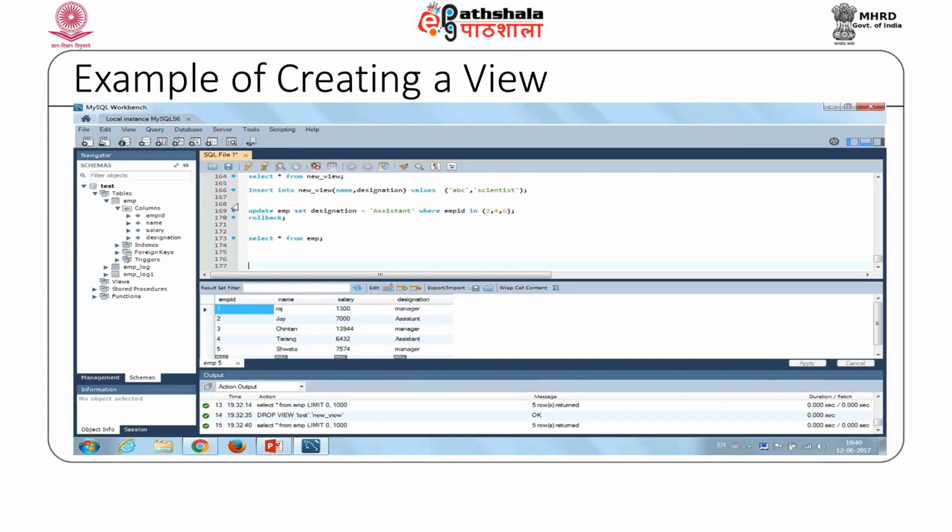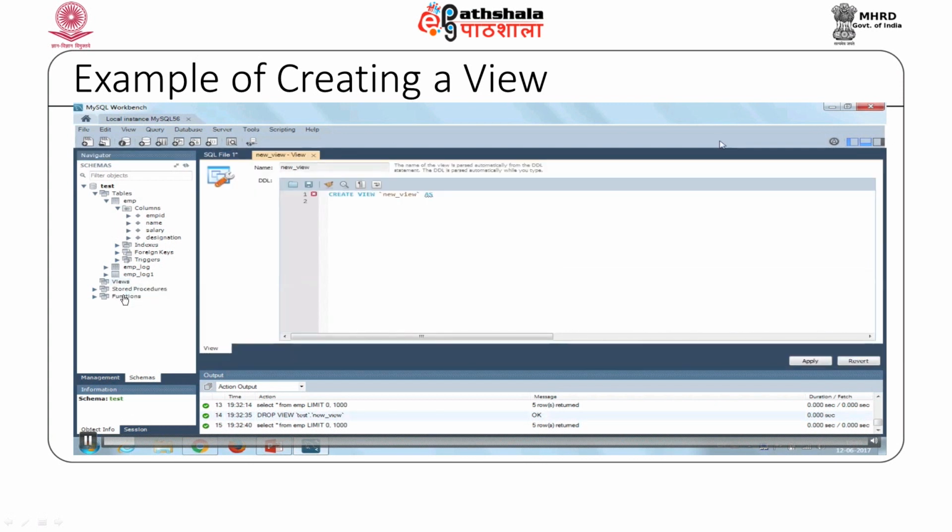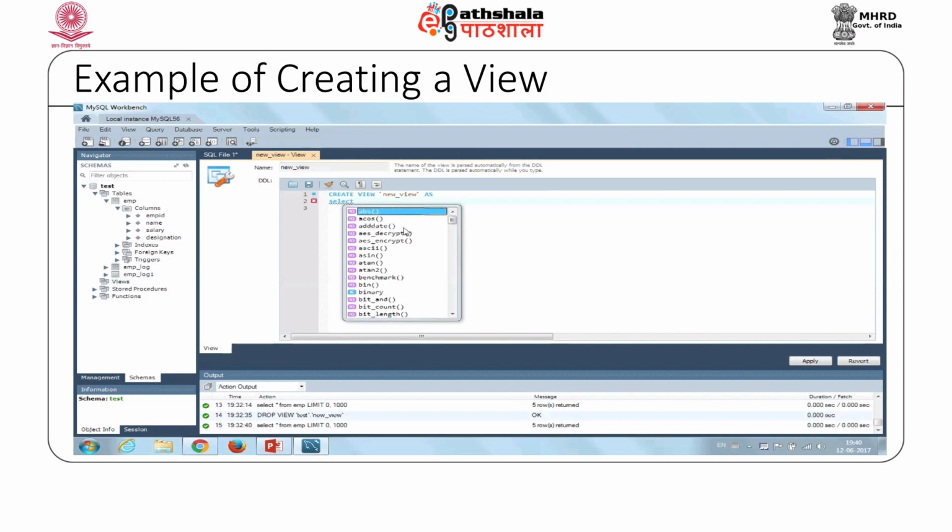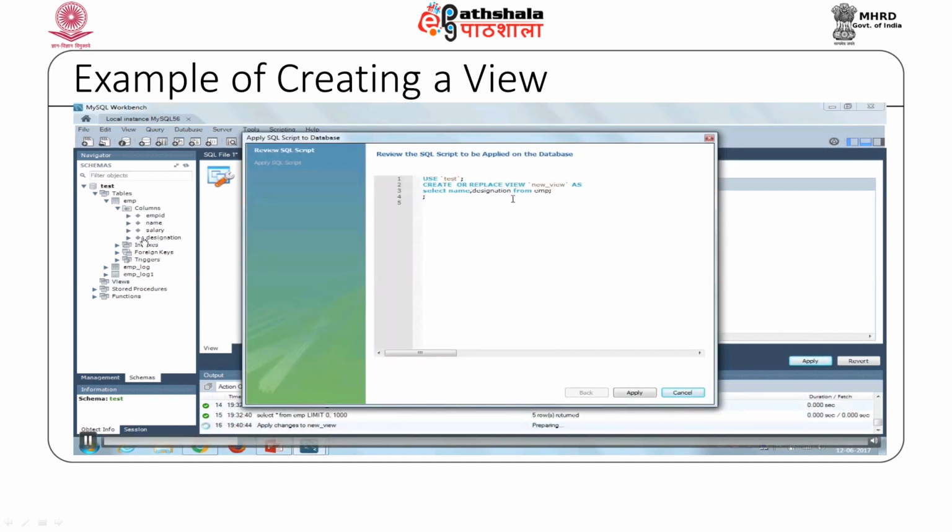Okay. So, we start with the example of creating a view. Views exist as a separate database object; right click and create view. In the simplest terms, the view syntax can be thought of as create view, view name as select from table name. So, here I am saying create view, view name as select name comma designation from employee table. If you remember, my employee table had the fields employee ID, name, salary, etc.